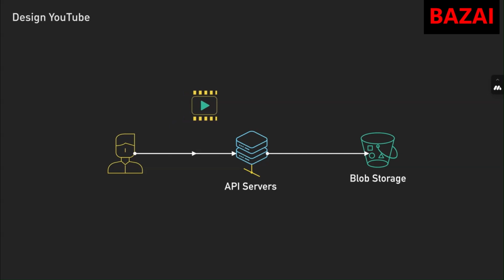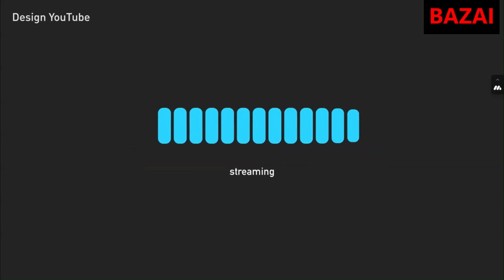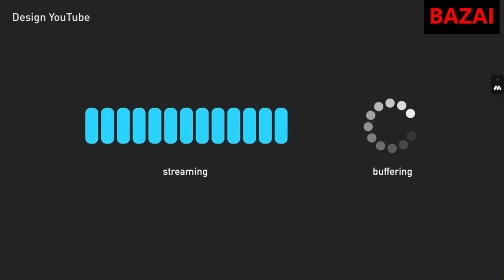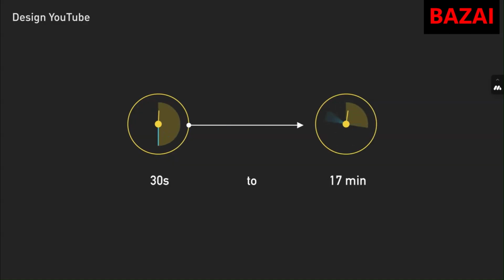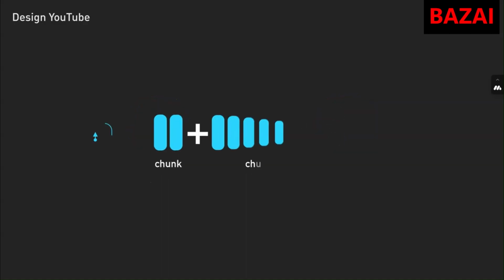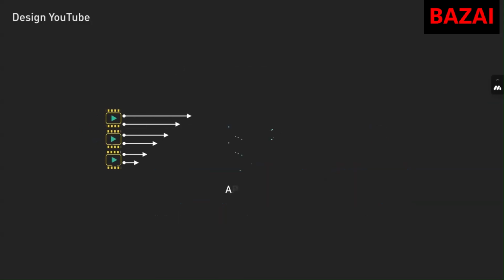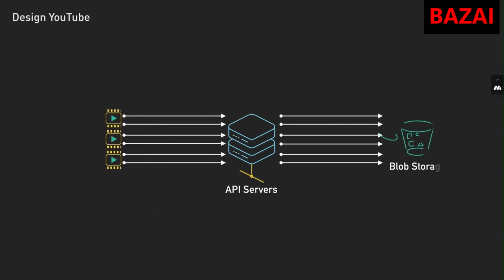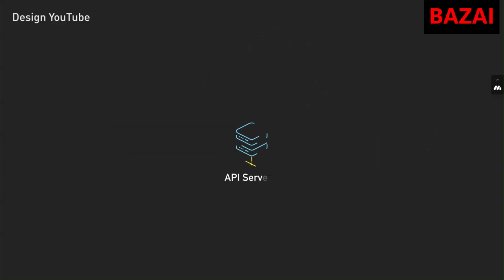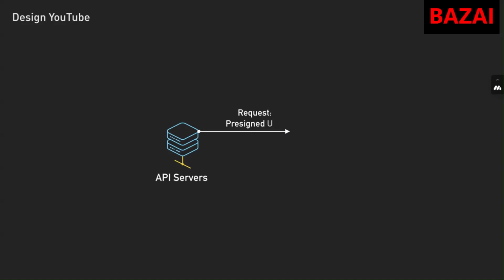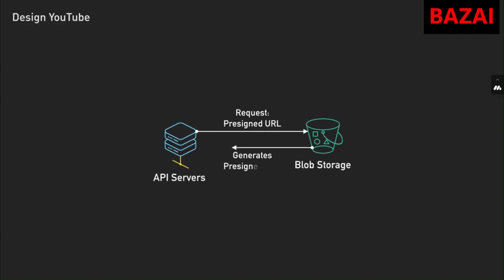The upload challenge reveals the first design decision. We could route large videos through our API servers, configure streaming instead of buffering, increase timeout from 30 seconds to 30 minutes, handle partial uploads. It's all solvable. But why make our servers handle gigabytes of pass-through traffic when they could be serving actual API requests? There's a better pattern: use pre-signed URLs.